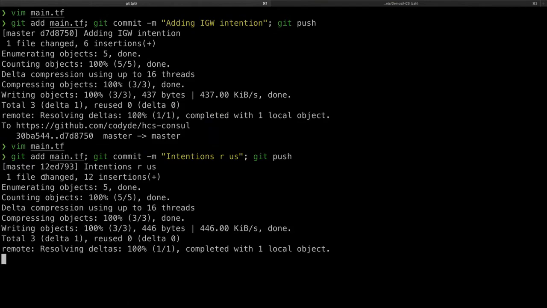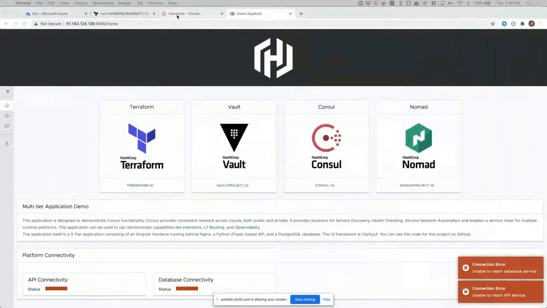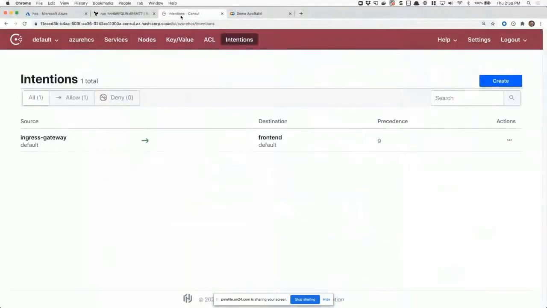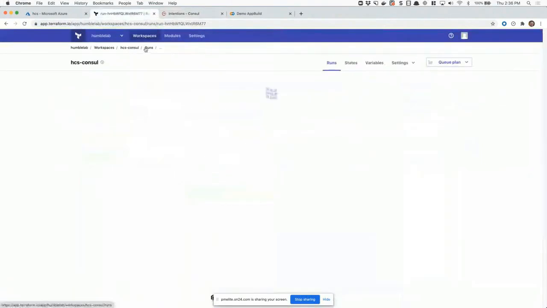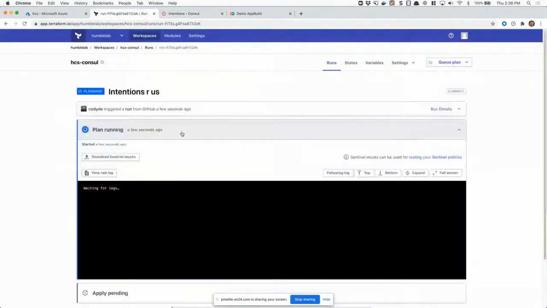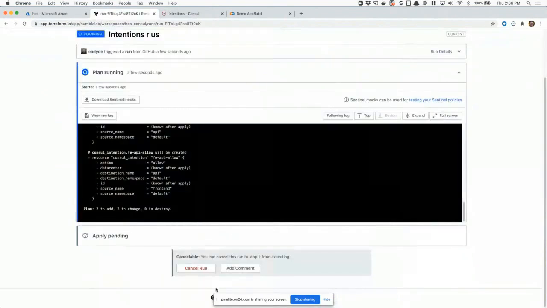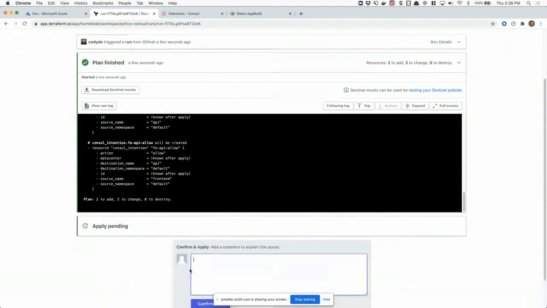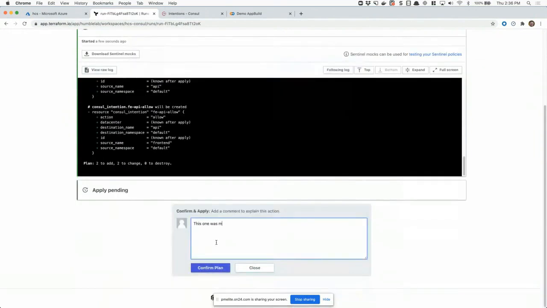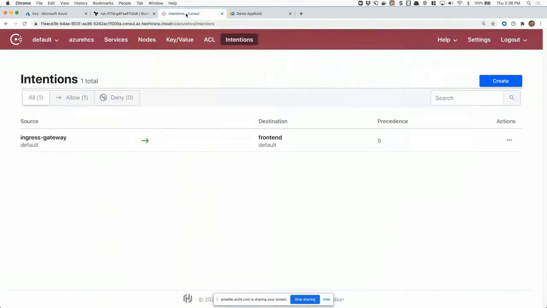We subscribe to intentions RS. We're getting crazy now. Now what we'll do is we'll come into this view, and instead of sitting in Terraform Cloud and watching it, actually we have to go into Terraform Cloud because I have to approve the run. So it's adding those additional resources in. Confirm apply. Confirmed. What we'll do is we'll hang out here and we'll watch the console UI for a moment. And in just a few seconds, there it goes. Front end is in and the database is in.